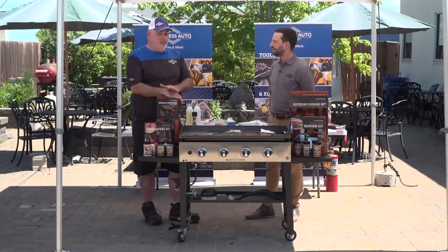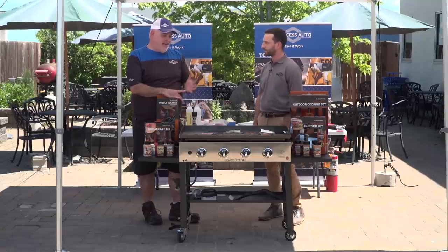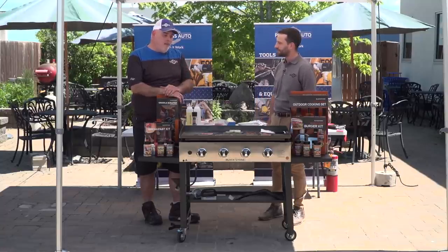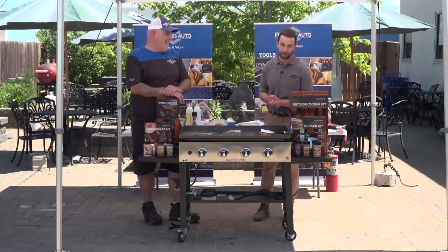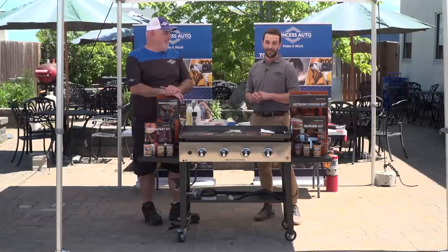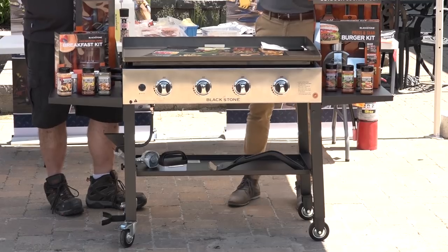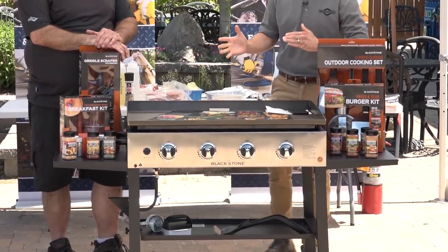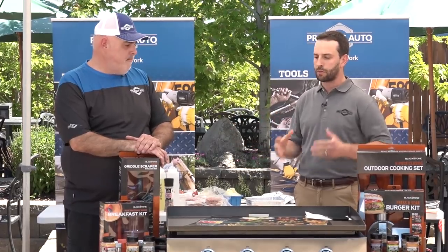If you're someone who likes to grill or smoke, what's different about the griddle? Well, it's a quick cook. It cooks really, really fast. Regular breakfast, pancakes, bacon, eggs, you could do in probably 10 minutes for four people. You'll have a restaurant at your house. Get everything ready ahead of time and then cook. You better have people to feed, because that's a lot of food. 36 inches of real estate. One thing Blackstone has that not a lot of other griddles have is a lot of accessories to really complement the griddle.